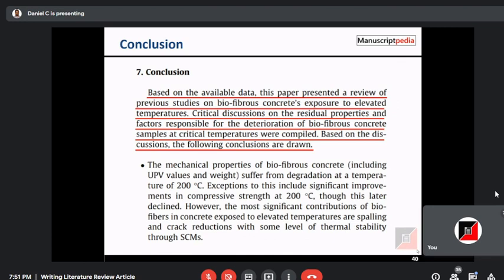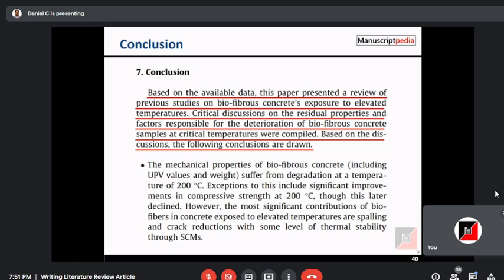Okay, and this is about the conclusion. As I mentioned, you have various themes. Try to have at least something in each theme. You can have a single sentence or 2 or 3 sentences, point by point.